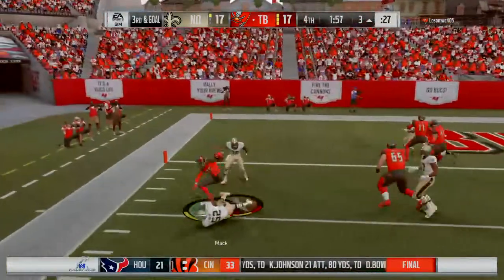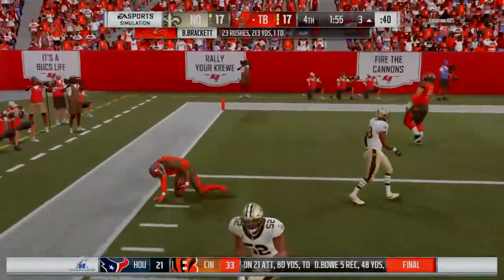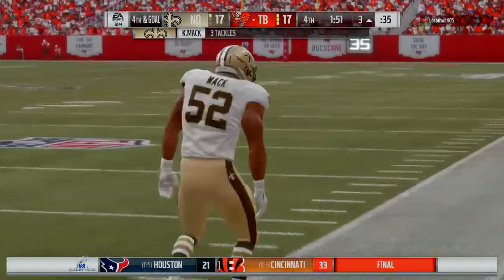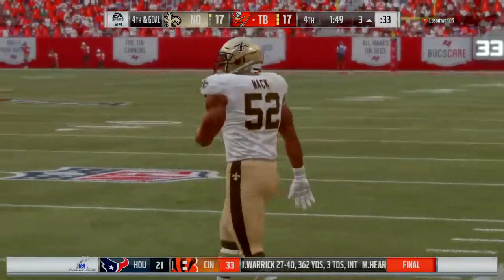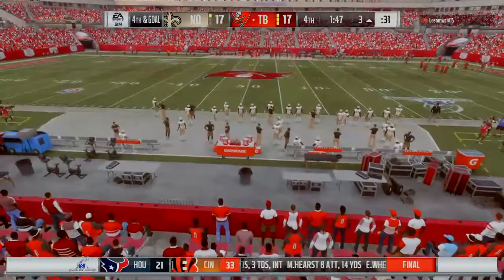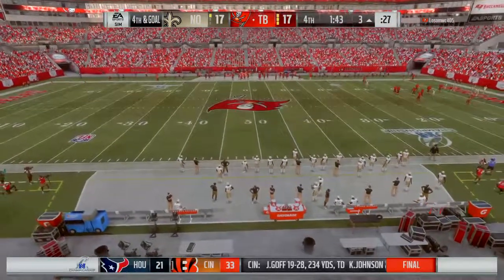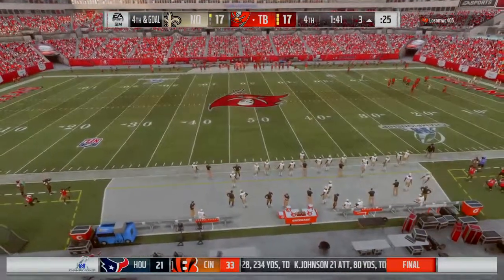Now they'll run it on the toss. No gain on the play that time, so a big stop, and it's going to leave them with a 4th and goal. Partner, you've got about 20 coaches on your payroll, but there's 60,000 of them in the stands. I don't think any of them like that play. And the later we go, it's starting to sound like 100,000 in here.